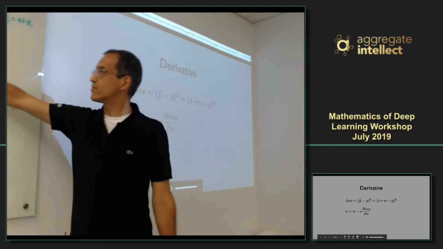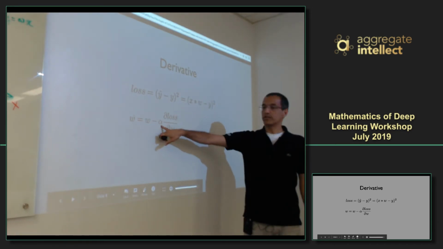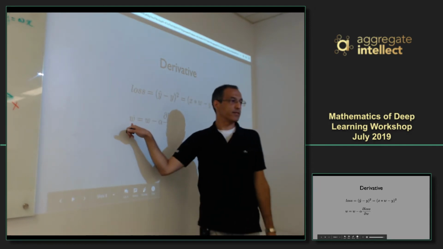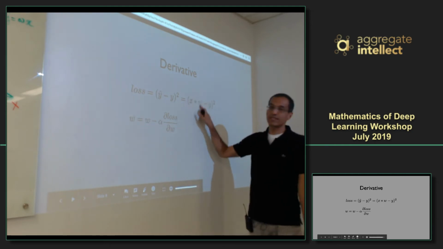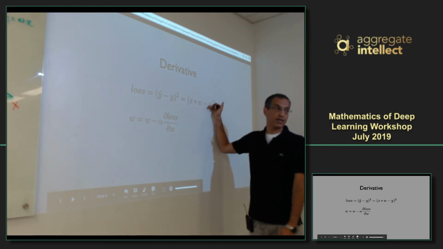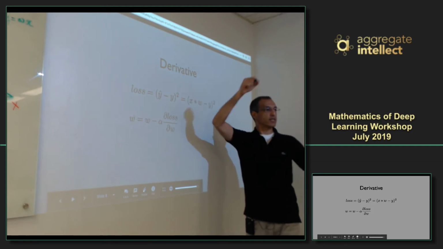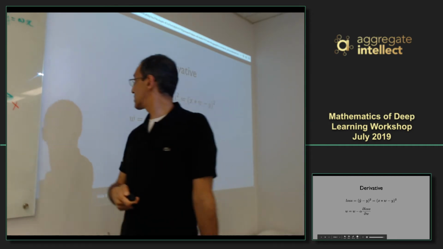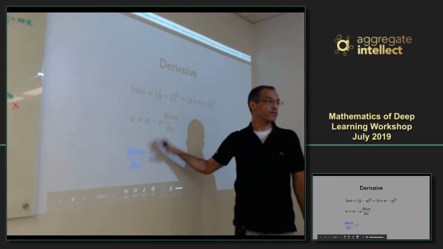And y, at this point, I have the value here. And I compute the derivative of that, and then multiply by the learning rate. And I update my value of w. So when w is new, that means my predictive function is new. And then I compare the new value to my observed values. And I say, how far away am I from that? And I keep doing it until the loss is minimized.